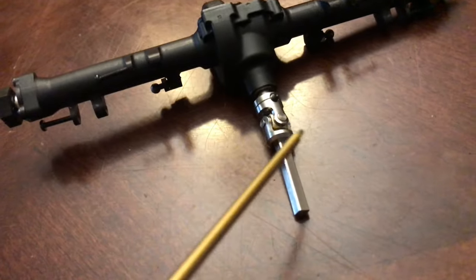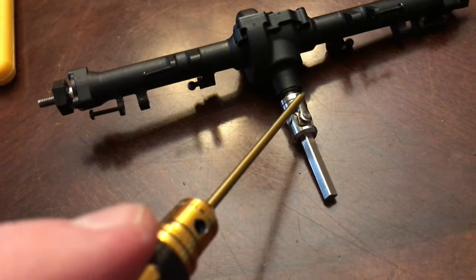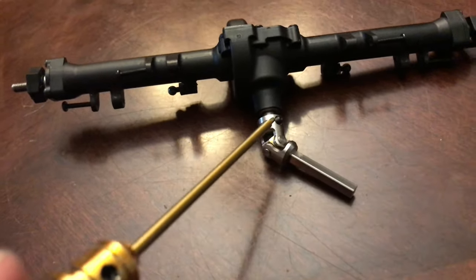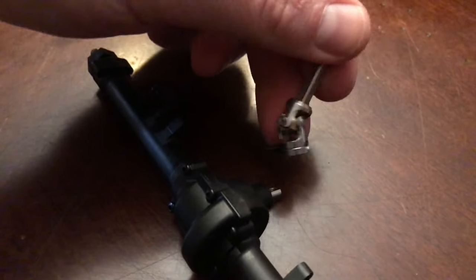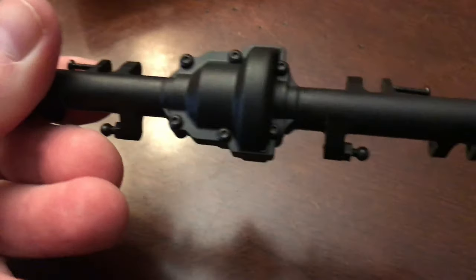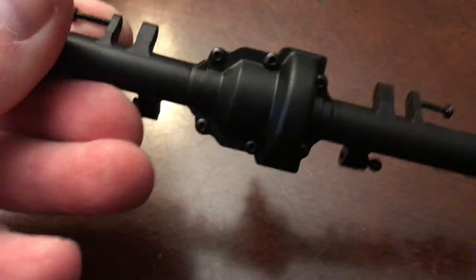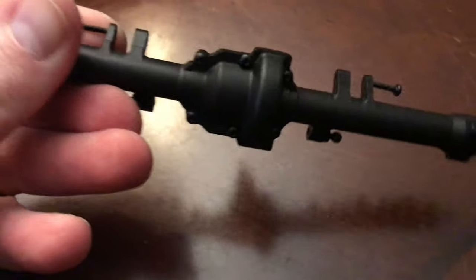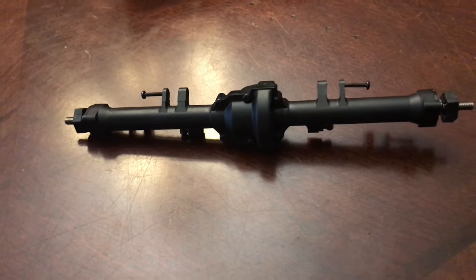One of the first things I'm going to do is remove the rest of the driveshaft using the 1.5mm hex, and then we can move on to the other parts. The driveshaft yoke has been removed. Next, we're going to take off the differential cover and the six screws holding that on — those are 1.5mm hexes. Then we'll begin the breakdown of this rear end.